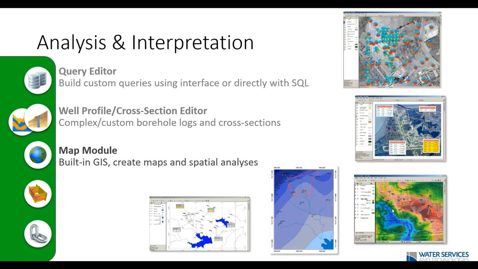Another interesting tool is the Map Module, which is a built-in GIS module where we can create maps and perform any spatial analysis. What is really interesting is that we can import queries here — once we update or import new information in our database, they will be automatically updated in the maps as well. For example, we can present a table with results above legislation limits, and once I import new results the map and tables update automatically. We can import shapefiles, AutoCAD files, aerial images, and georeference those images within Hydrogeo Analyst. We can also do different methods for interpolation such as natural neighbor, kriging, and inverse distance.